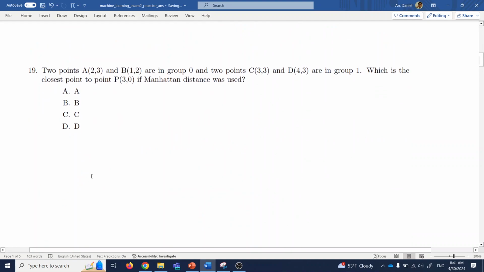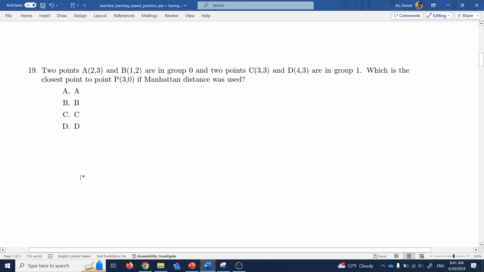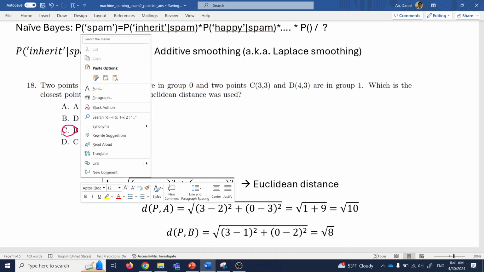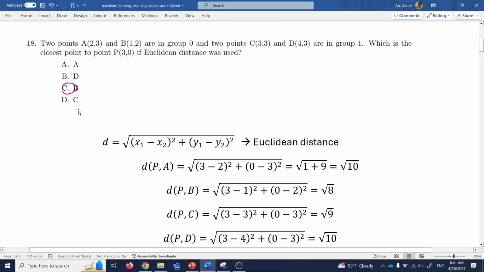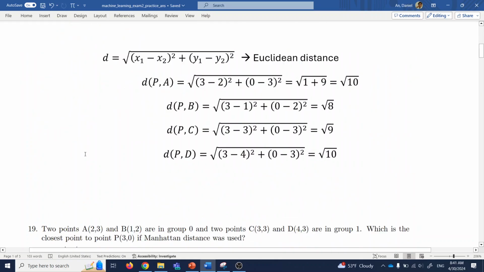Okay, now what about this other one? What is Manhattan distance? The answer was B, right? Yeah, the answer was choice C, which is B. Yeah, sorry, Ed. I have a Python program to shuffle the choices. That's why it looks somewhat random. Yes, you have a question? Wait, what was the answer to number 12? Number 12 was C. Okay.